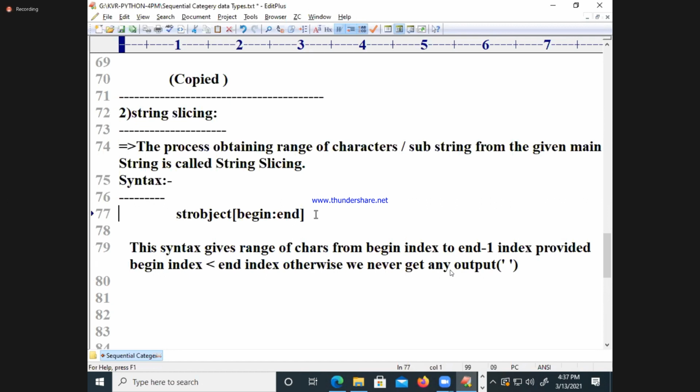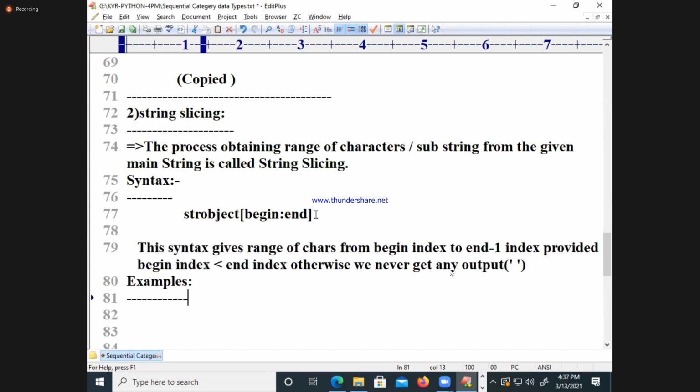Because I don't want to disturb by saying that syntax. At this time, be satisfied with the syntax. Next episode, I will talk about the second syntax. Okay, now? Fine. So, we understood. Now I will go for what? Examples. Write down. Slicing, you write. Now I'll write certain examples here.